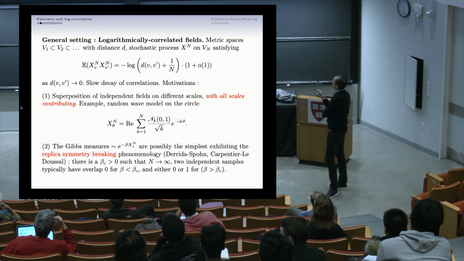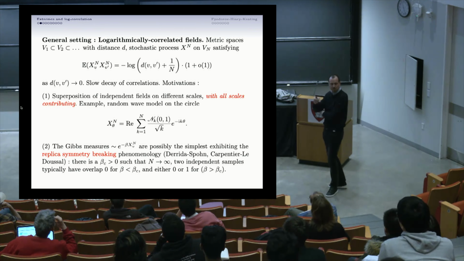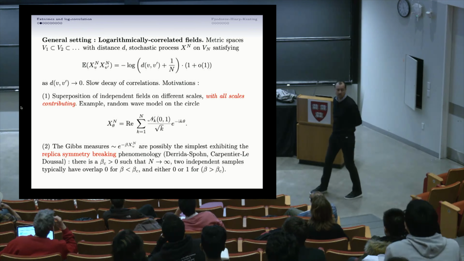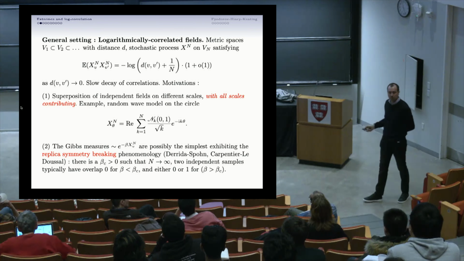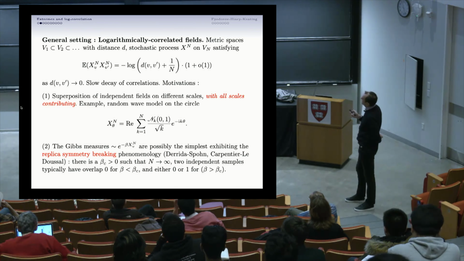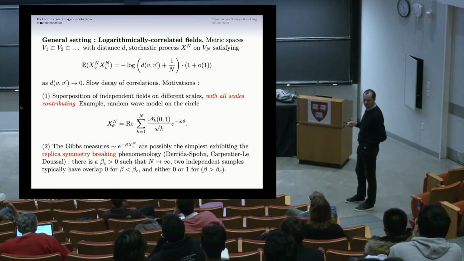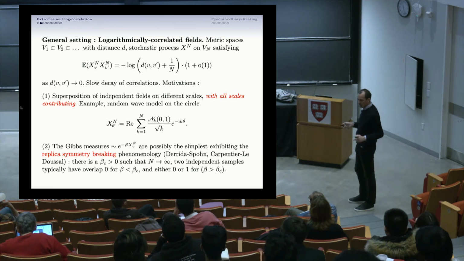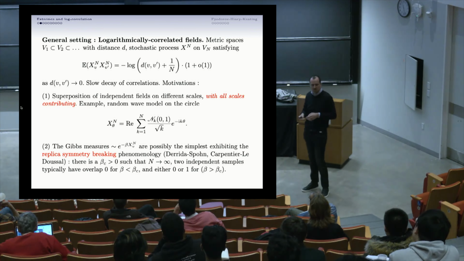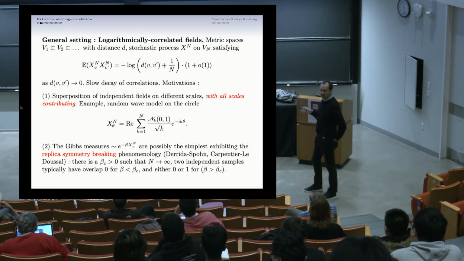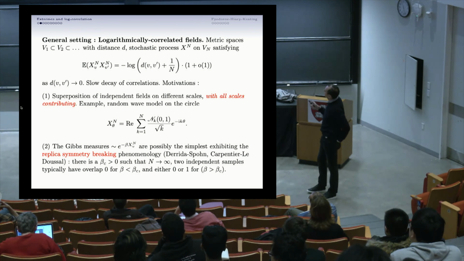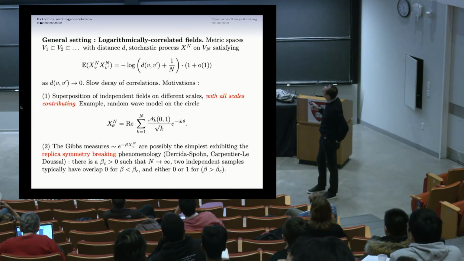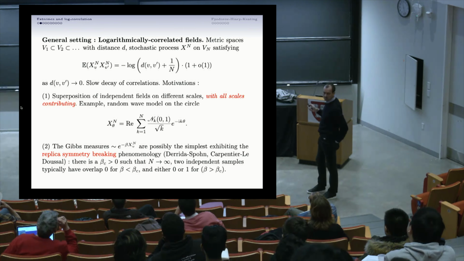Okay, and the question is, why may physicists be interested in this collection of random distributions? There are, in my view, two main reasons. First one would be that this log correlation always appears when you have a superposition of random curves or random waves, such that all scales matter. All wavelengths matter in some sense for the covariance function. So more precisely, there is an example of such a log-correlated field. Imagine you're on the circle, and you take the sum of independent Gaussians divided by square root k times the k-th mode.